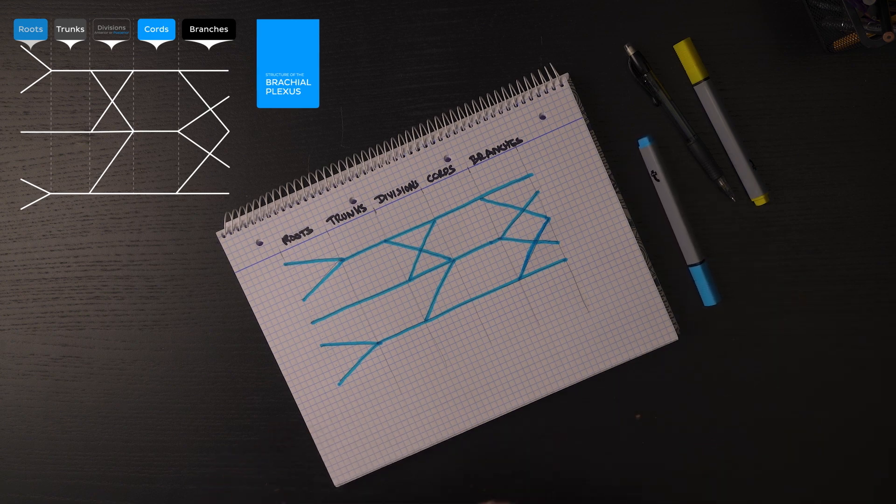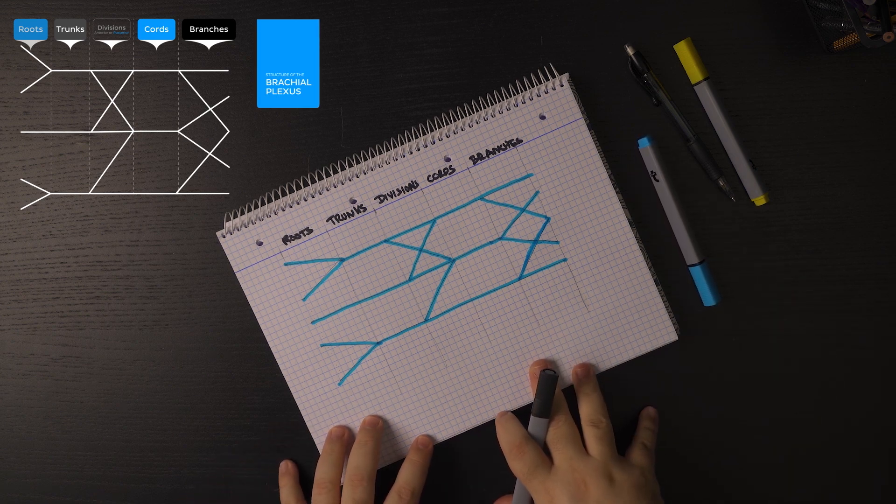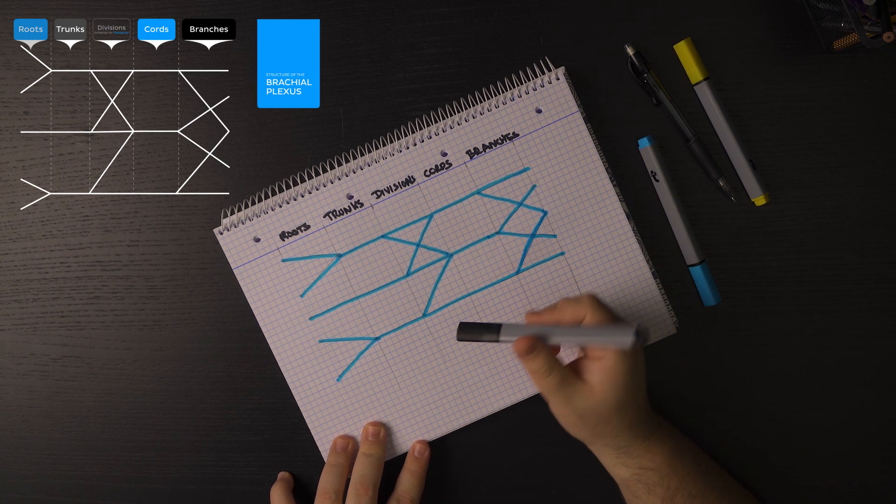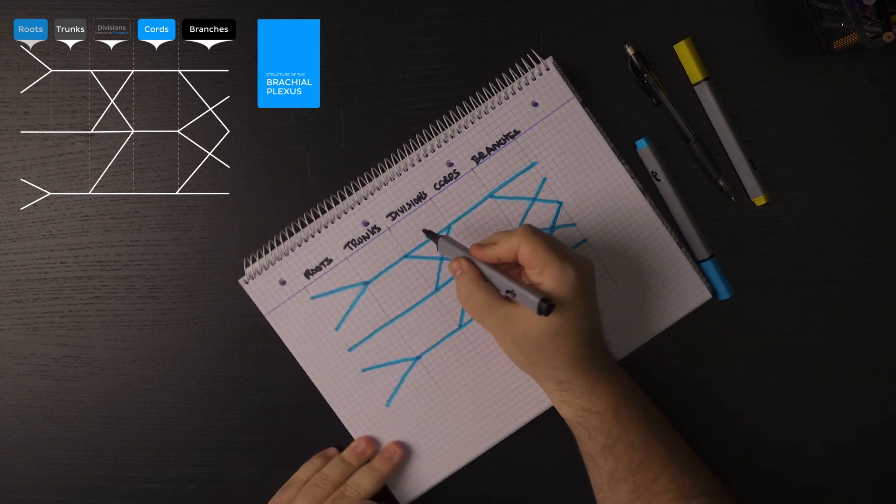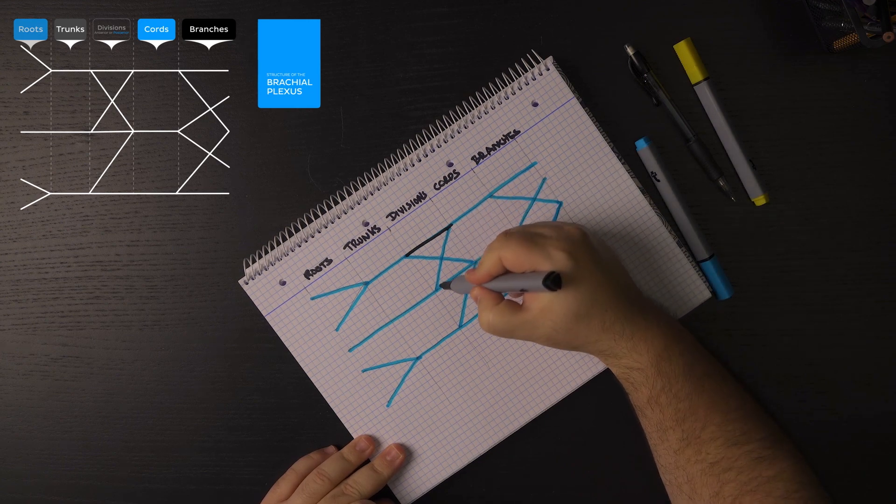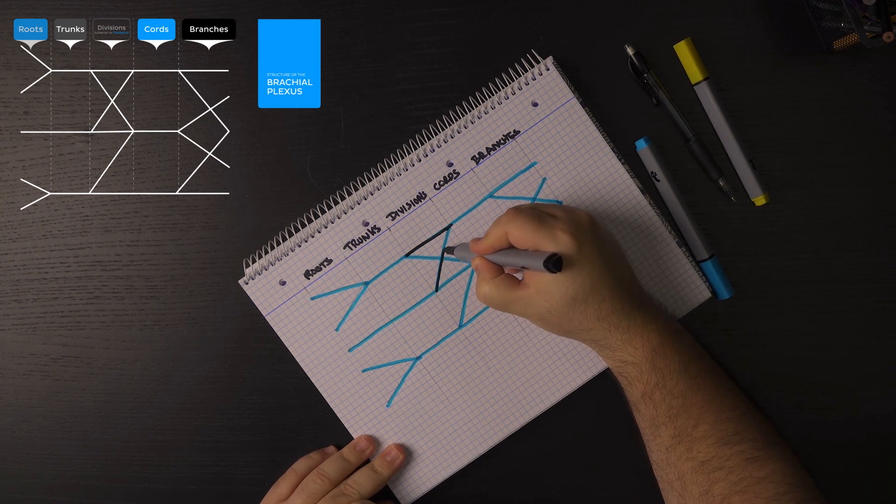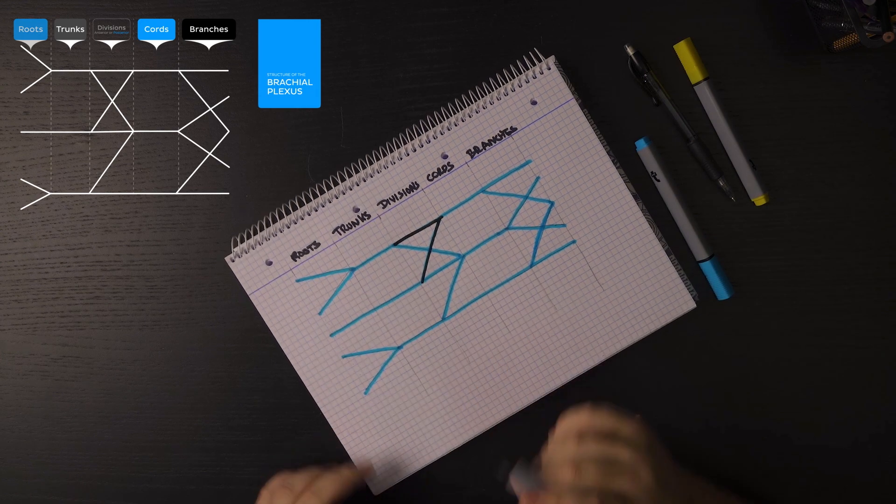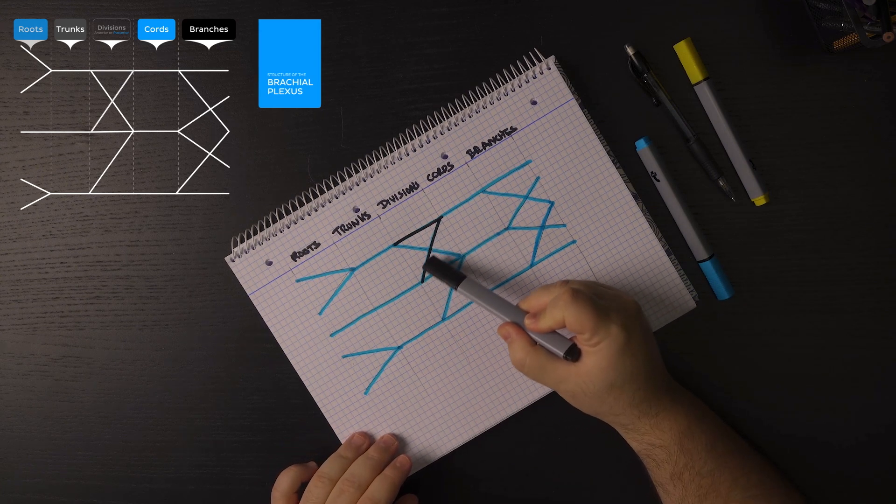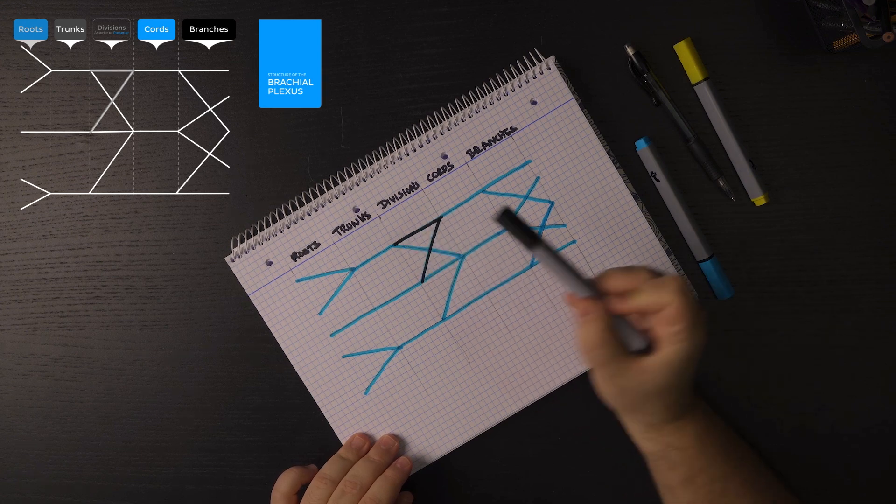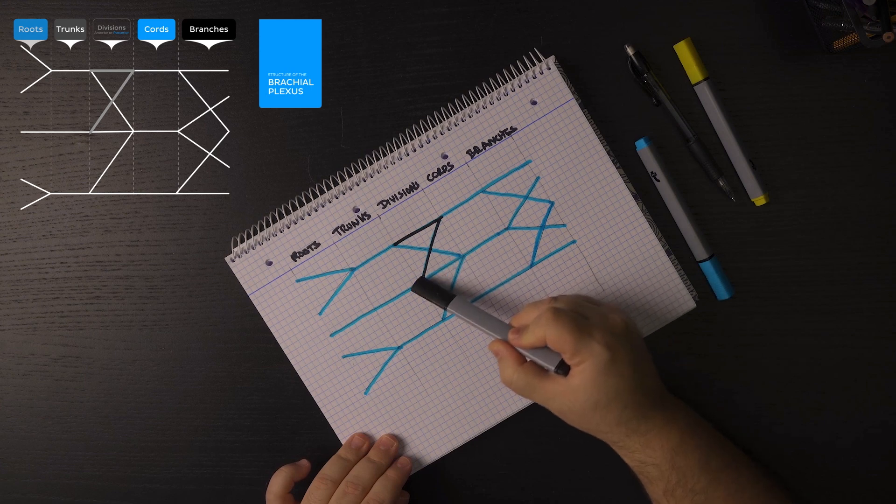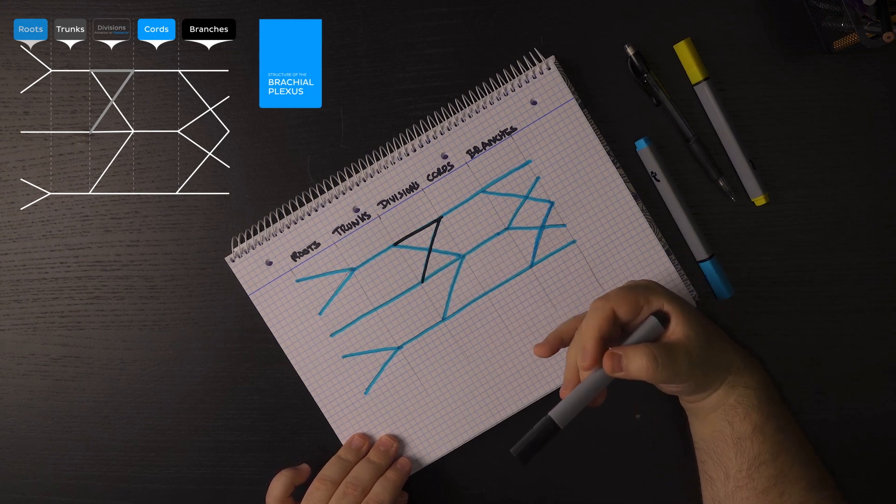What I want to add here is a bit of a distinction that is important to know between the different divisions. So what I'll do is add here black marker to this top line and this one here. And the reason why I'm doing this is because we want some distinction between this division here, which is the anterior division of the brachial plexus, and this division here, which is the posterior division.